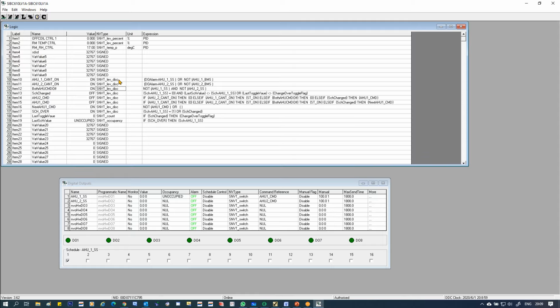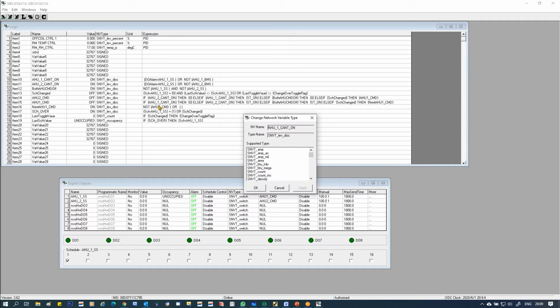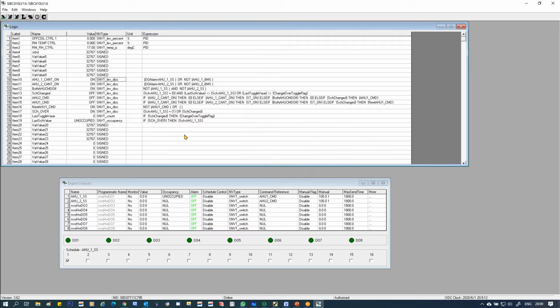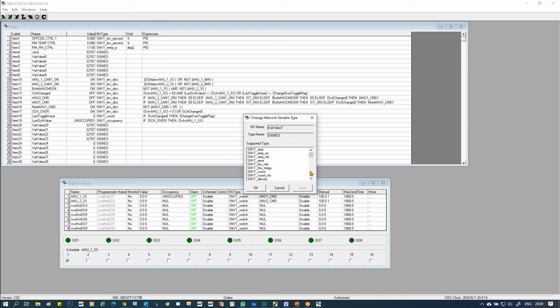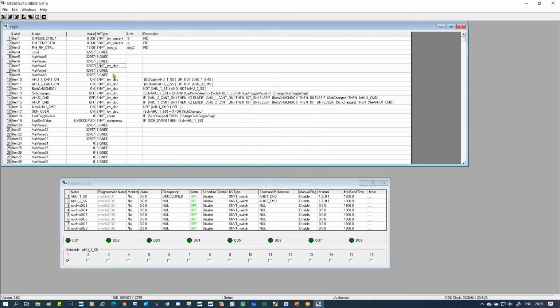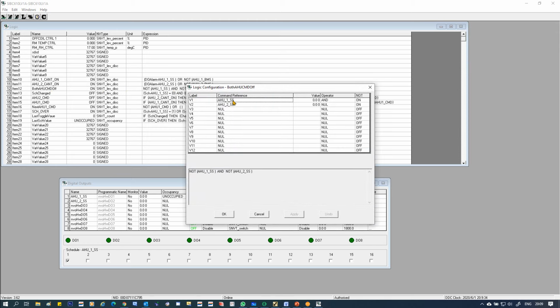Here the type: for logic results, always use the level descriptor. So you change the logic, double click, then scroll down and choose the level descriptor. For logic operation, all use the level descriptor. This function is logic, and this both H also is logic. You see this one: H1 start stop, H2 start stop. This is AND logic.